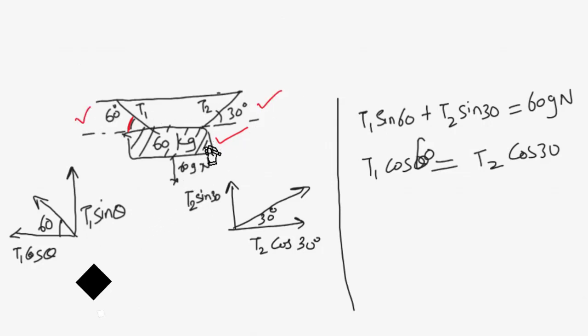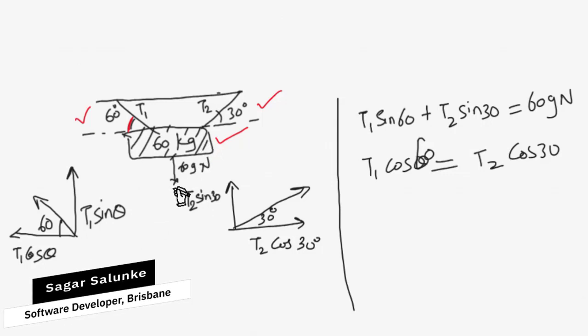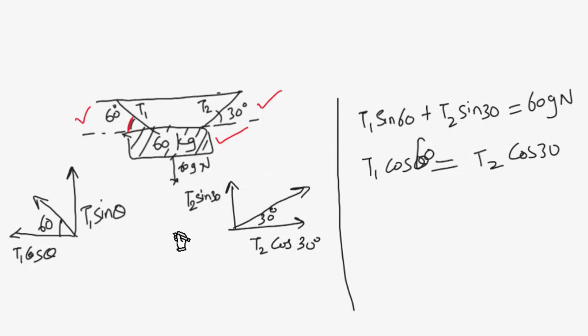The mass of the block is 60 kg. So let us see how to solve this. One thing that you need to know is that this particular block is not moving, it is stationary. So the entire system is stationary. And it is very critical to solve this problem to understand that the system is stationary, because if the system is stationary, it means that the net force has to be zero. Okay, net force has to be zero.